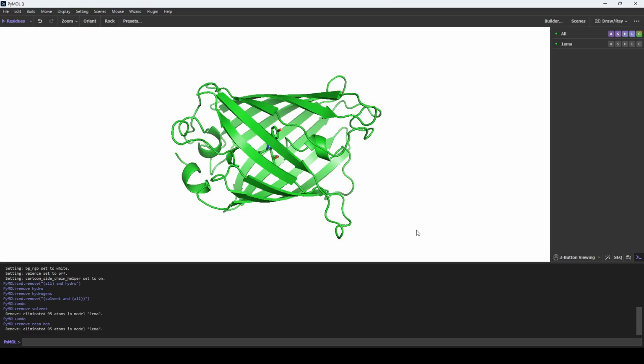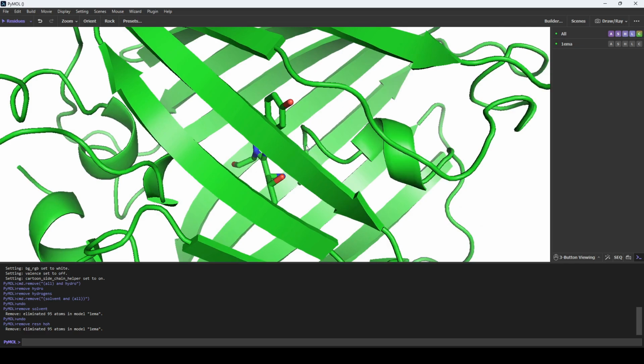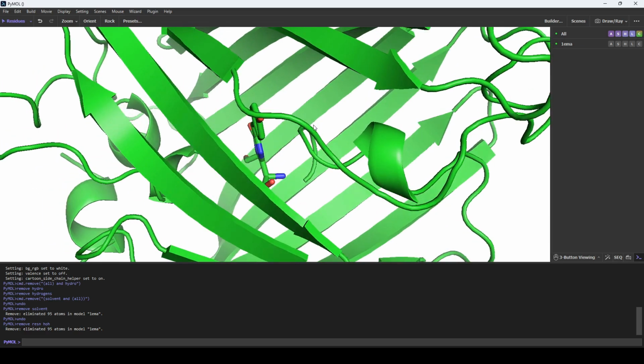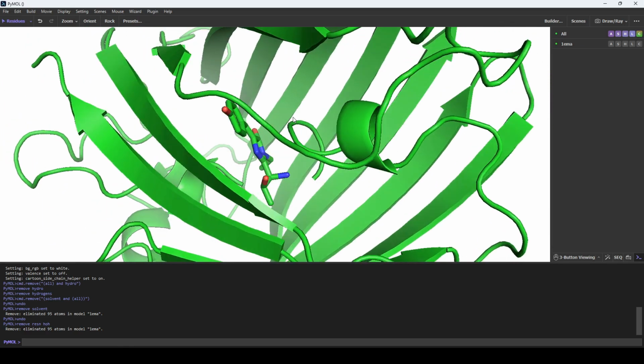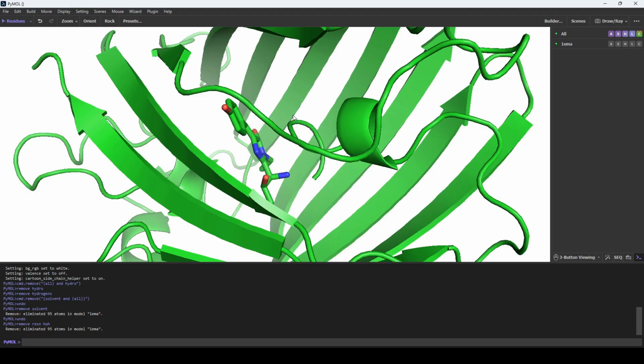To do this, I want to zoom closer to the molecule. We can do this using our right-click and drag feature, and then left-click and rotate so we can more clearly see the ligand. We want to make sure that the residues function is selected. Then we can click the ligand in the center. In the GUI at the right, we see that a new selection has appeared titled Celle.